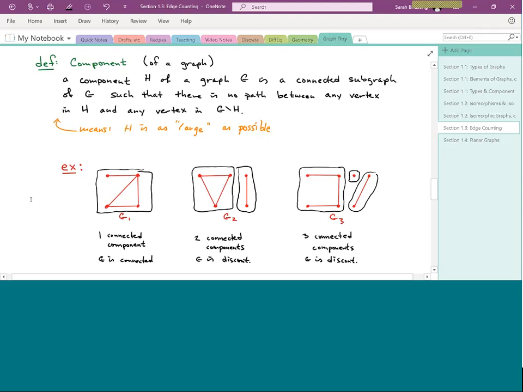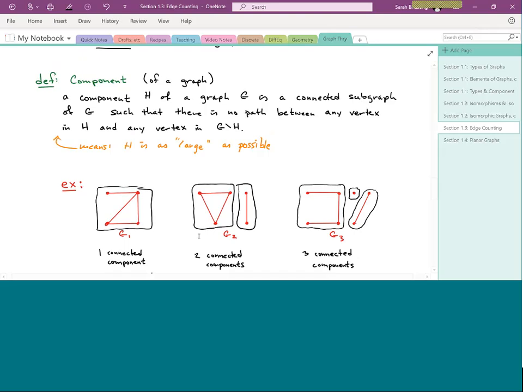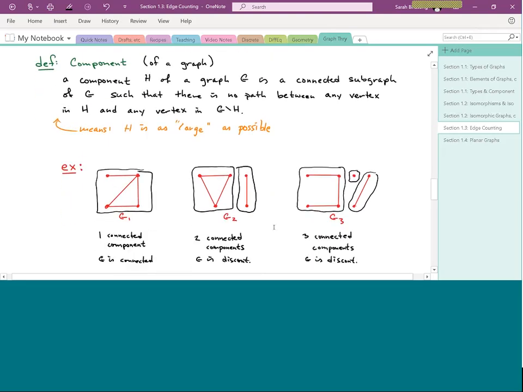And why would we throw this in here? We could have talked about it earlier, and we actually did, but I can't remember if we used the buzzword component or not. But notice in each of these graphs, whether it's connected or disconnected, the edge counting formula, where the sum of all the degrees of the vertices equals twice the number of edges, holds. Any results that we have for simple connected graphs, and we'll have tons of theorems that say you need to be a simple graph or just a graph, and you also need to be connected, well, it turns out on disconnected graphs, those properties still work on the individual components.